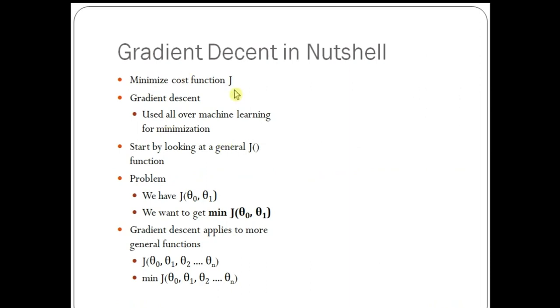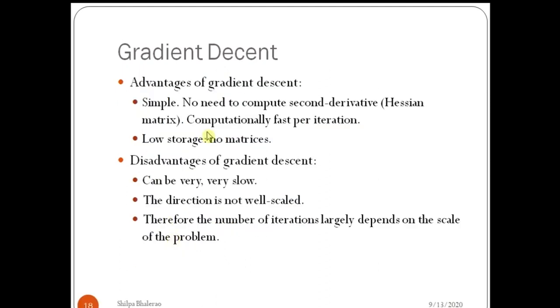So what we have done in this algorithm, if I explain in a nutshell, the objective is to minimize the cost function. Gradient descent is used not only in machine learning but also in deep learning, in forward propagation and backward propagation. We will learn that. Our objective is to minimize this cost function, and we computed iteratively by taking the initial values of theta 0 and theta 1. So assumptions are two: the initial values of theta 0 and theta 1, that is weights, are assumed. Again the learning rate is assumed.